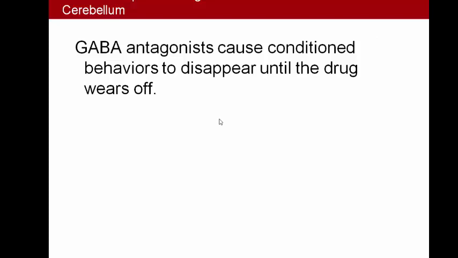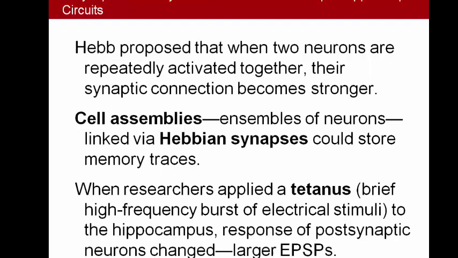So what we're saying is that if you train an individual to blink to a puff of air, and then you give them a GABA antagonist, so that's something that's going to block the effects of GABA, then at least for the period of time that they're under the influence of that drug, they'll lose that behavior they had learned. They won't blink in response to the noise. So this is taken to mean that likely something happening in the cerebellum that involves GABA is important for at least classical conditioning in mammals. That's the thought. Okay.